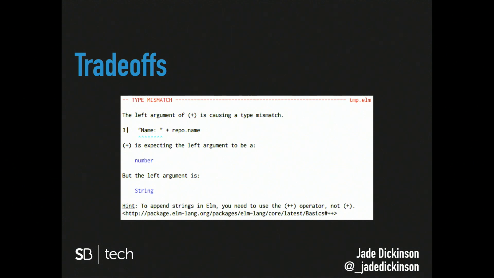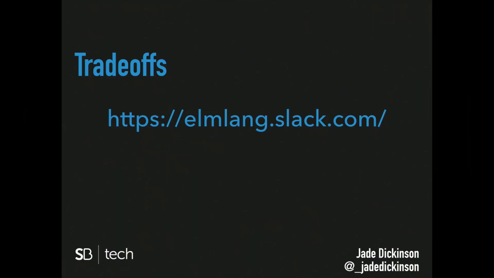One thing that differs quite a lot is where you can look for help when you're stuck. With React, you'd be fine reaching for Stack Overflow — there's over 150,000 React questions, and just for Redux there's 20,000 the last time I checked. But Elm has a very small footprint there — only around 1,500 questions so far. For Elm, you should actually ask questions in the Elm Slack, where people are very happy to help out. On one hand this means you get an answer faster, but it also means you cannot find the last time someone asked the same question and read what answers they got. I've also found that in the Elm community people are very friendly — you go along to meetups and everyone's happy to talk about what they're working on, help each other learn, and talk about what's coming in the language.